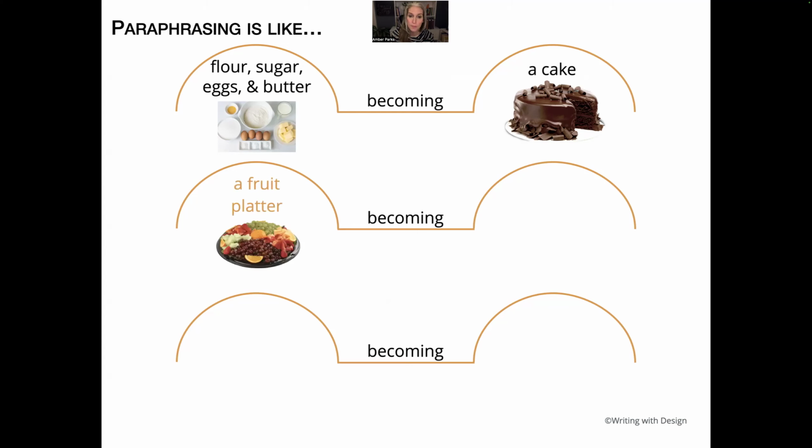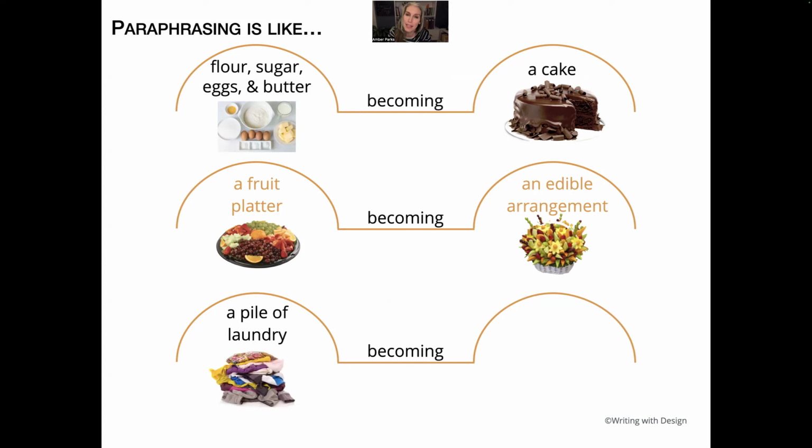A fruit platter. Well, we could take some of the different fruits and create an edible arrangement. So in this case, we're taking the little bits of the fruit at different times, pulling them together and making this beautiful edible arrangement with all of the fruit by the end. So it's the same stuff, it's just mixed up differently. What about a pile of laundry?